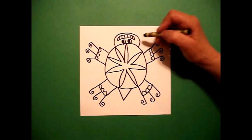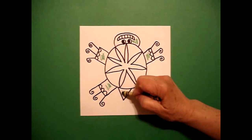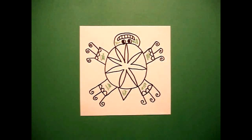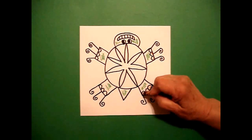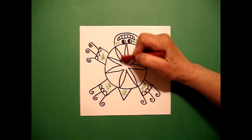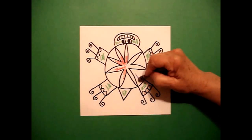Now the main thing is I want my turtle to look like a turtle, so I'm going to do green on this section of the arms, legs, tail, and head, just to establish that it is a turtle. Then I'm going to come in and add some brown, and you want to use natural colors because this is what you would find in nature if you were a Native American. I'm going to add some red on the inside for some pop value. And I'm going to finish off with some blue on the shell.